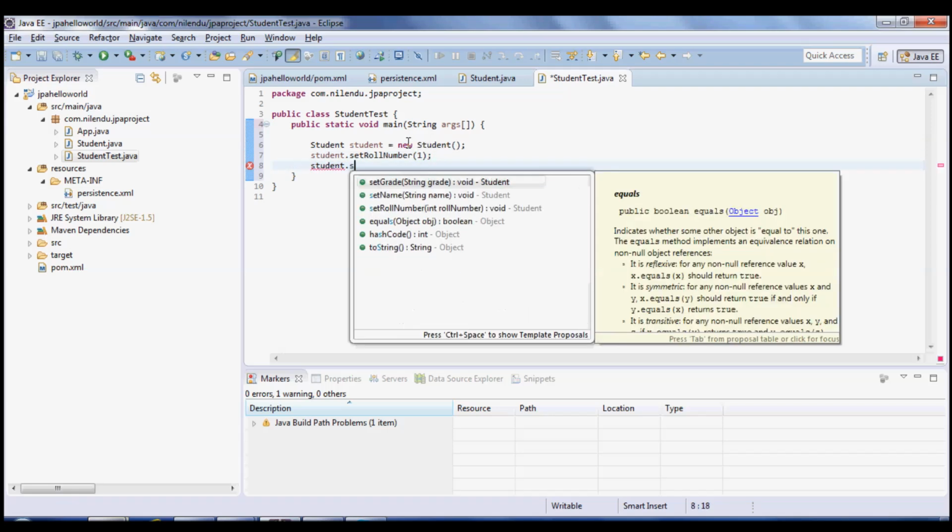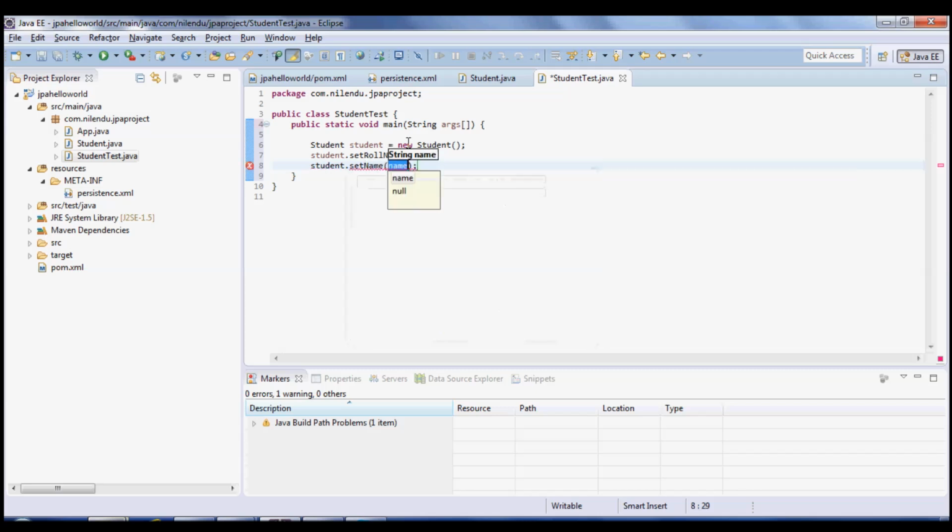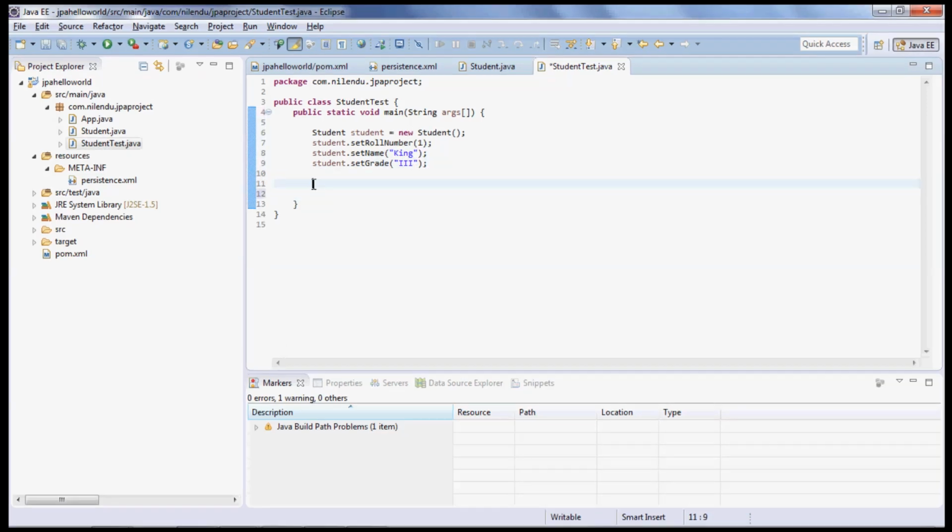Student dot setName, let's call him King. Student dot setGrade, let's say it's class 3.